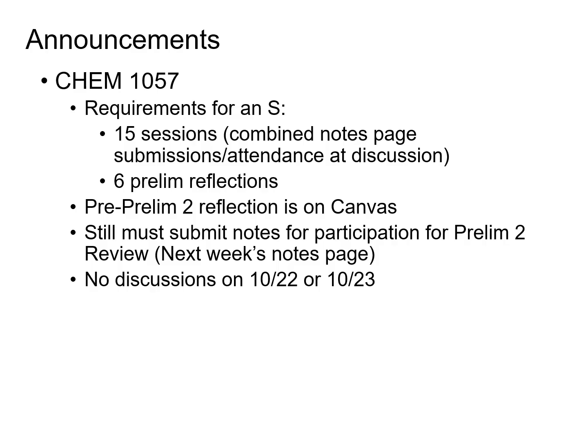And then because the exam's on Tuesday, it's really hard to get good attendance at the discussion section. So for prelim 2, I won't have any discussions. Prelim 3, way in November, I will actually have the discussions there because we're so close to the end of the semester that starting the review still makes some sense. So no discussions next week in 1057.